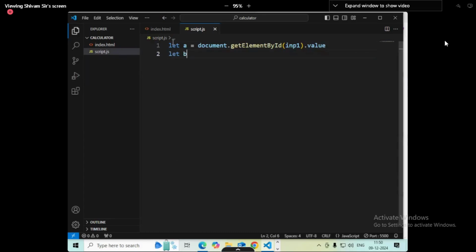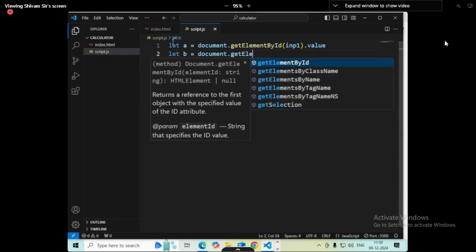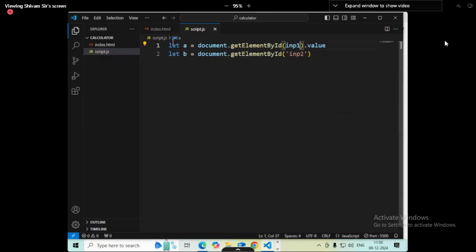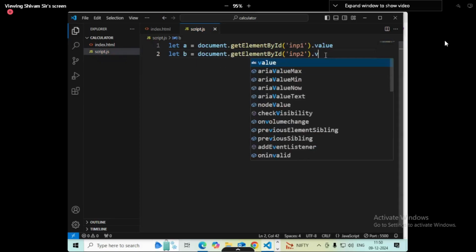Same way I will use here, let b equals document.getElementById, and here the id will be inp2. Very good. inp2 here also, .value.